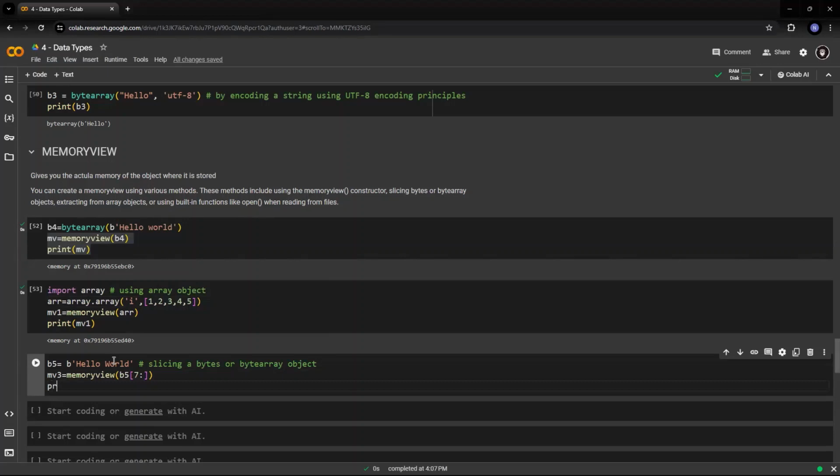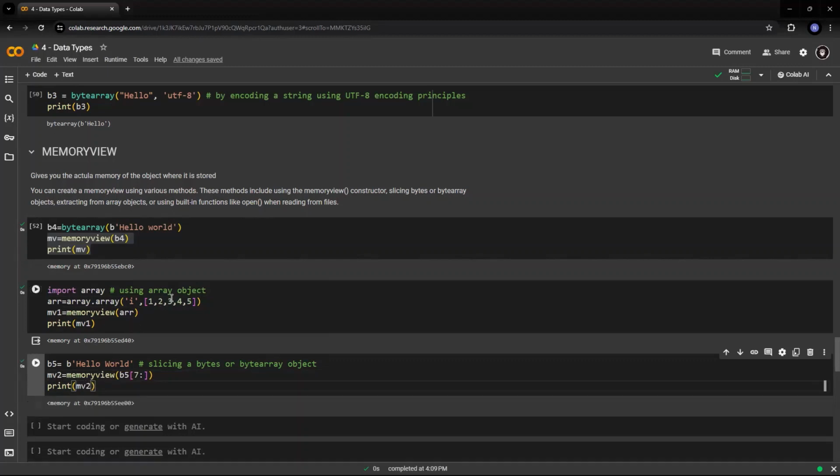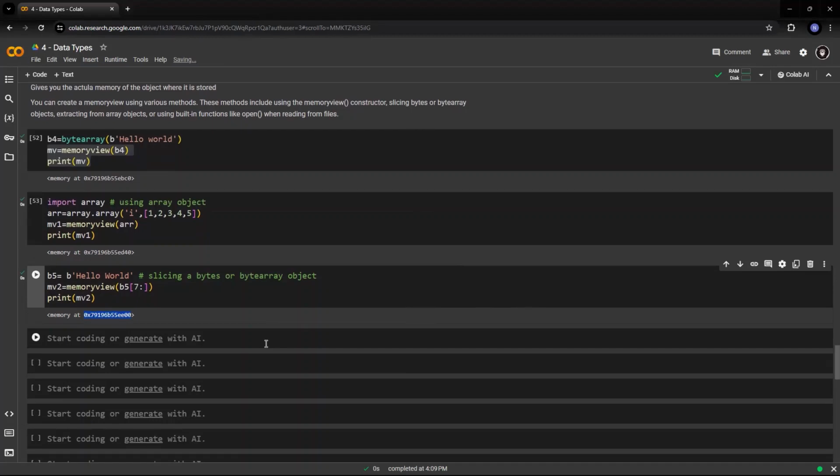Again, I'll say print MV3, or MV2, okay, I'll put it as MV2. Let's see what happens. Yeah, it shows me the location of the sliced bytes and byte type.